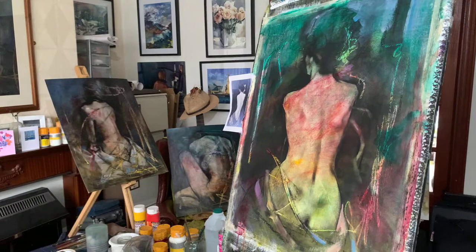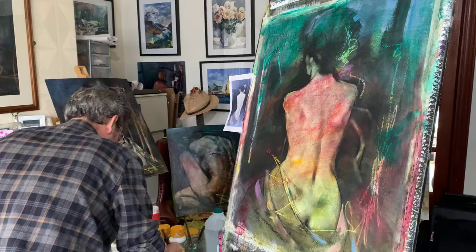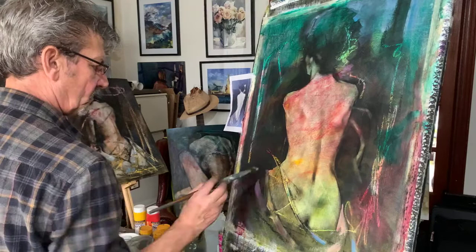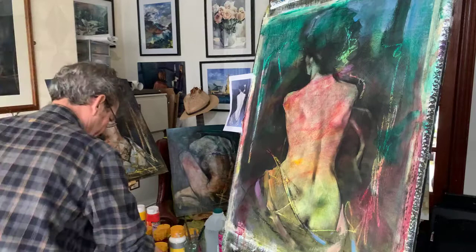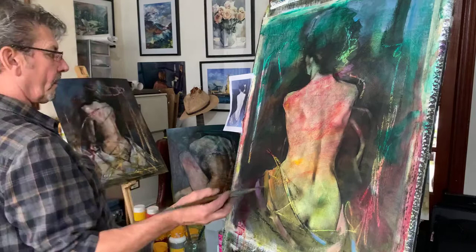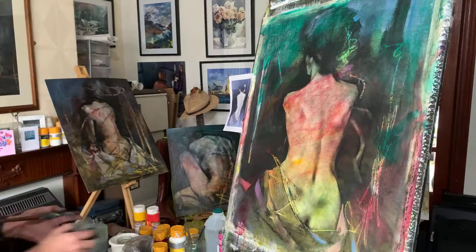So again, I want to add some kind of warmer colour here. Because it's quite warm there. It also gives you the curve of the thigh. We can add a bit different colour, pink. Because there's a nice shape there. Adds to the illusion.